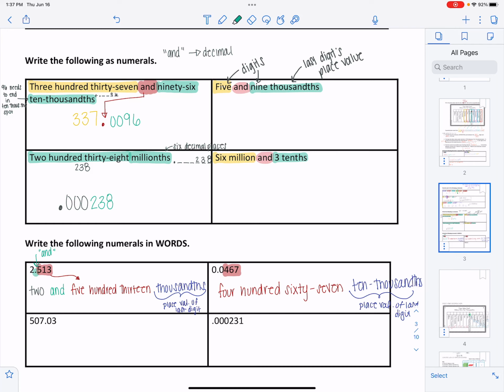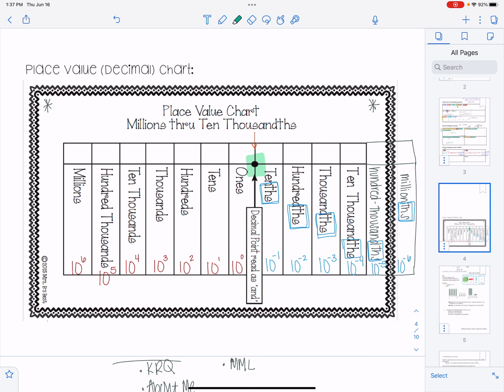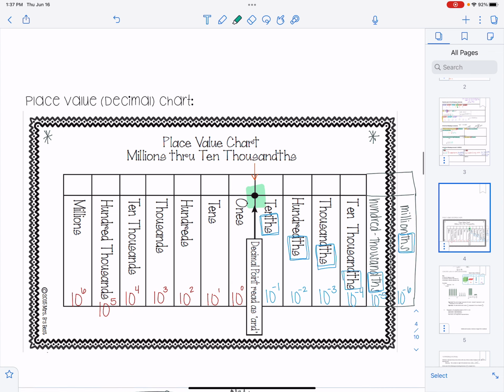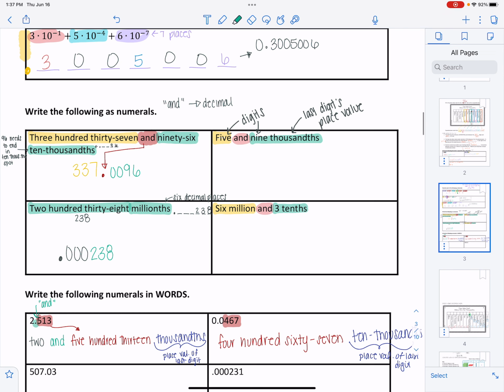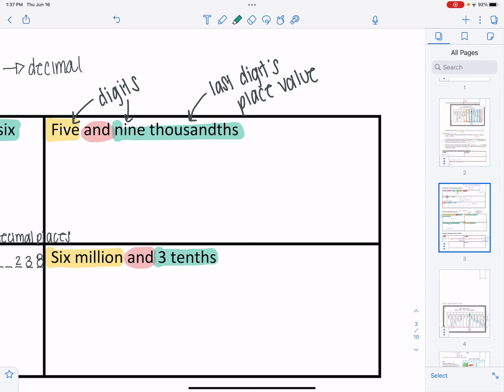Alright guys, so here is the second video with our writing decimals. In this case, we're going to be taking words to decimals and then decimals to words. So you'll still use the same place value chart, which I have here on the screen. So have that handy because you'll want to reference that. In this example, we are writing the numbers, or writing the numerals is how you'll see it in the homework.